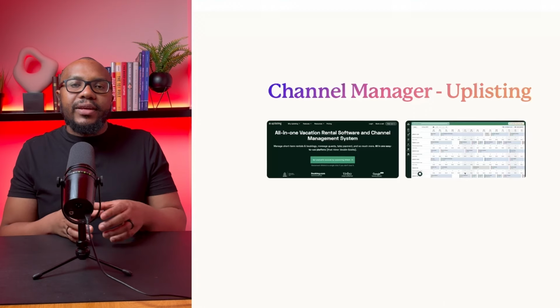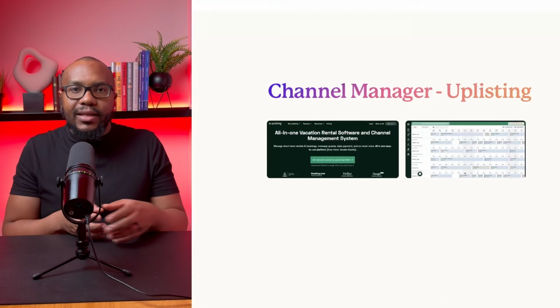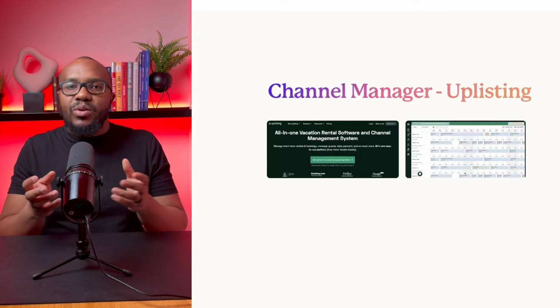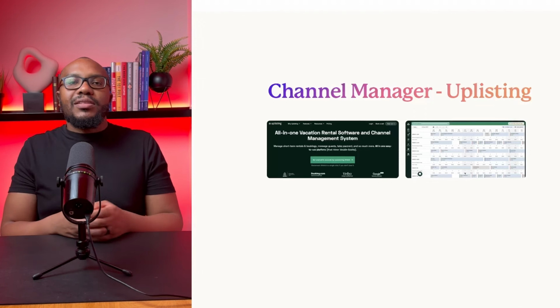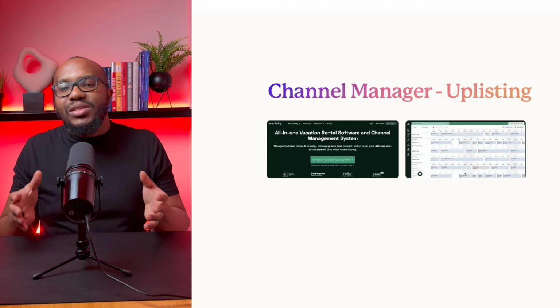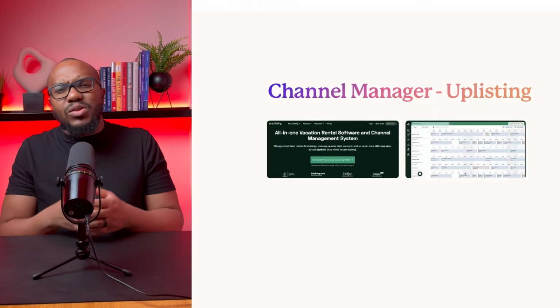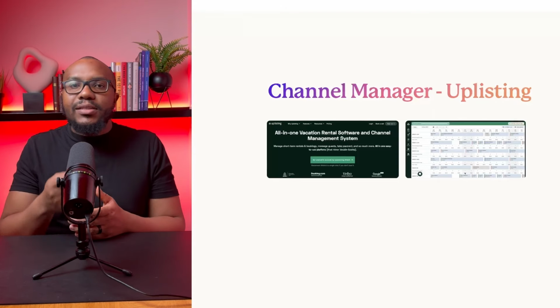You can share the link with them. They can see the calendar. They can see the bookings. There is that kind of online landlord portal if you're managing someone's property. So it's one hub, one software, which I think is a very good thing.